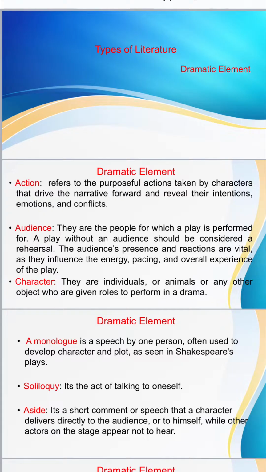So basically, when we talk about aside, this is it. As a way of summarizing the first part of our life today, when we mention dramatic elements, we are talking about certain key features that define a piece of writing. You could talk about elements like action, audience, characters. You could talk about monologue, soliloquy, and aside.